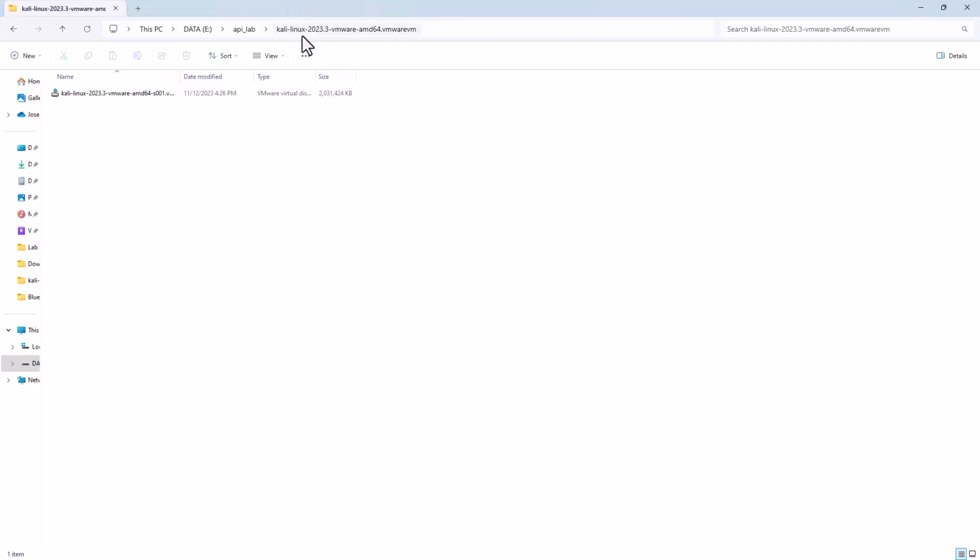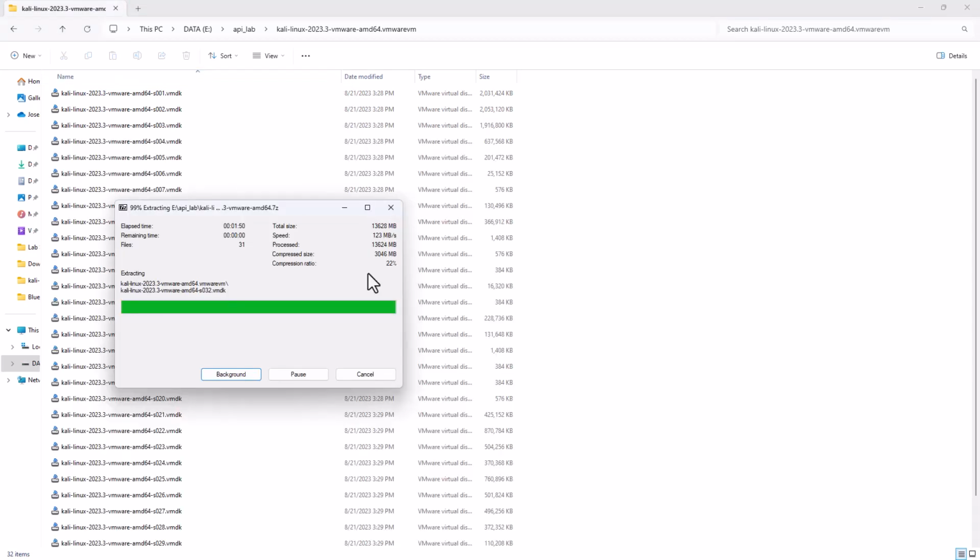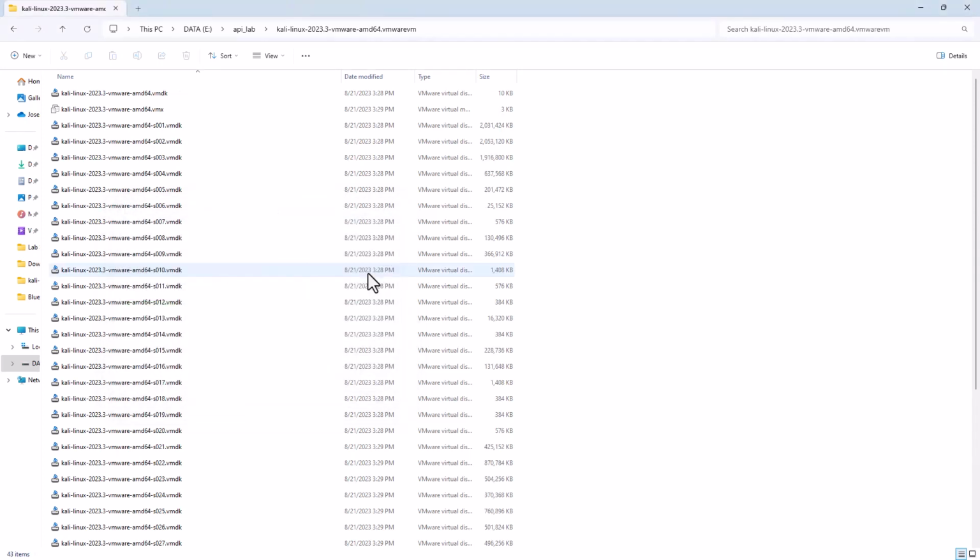Whereas if we choose extract here, then it's going to create this folder with all of vmconfig, vmx file. All of the VMDKs have been extracted now. We look at those different types. Here's our VMX, our configuration file that we're going to then be importing.